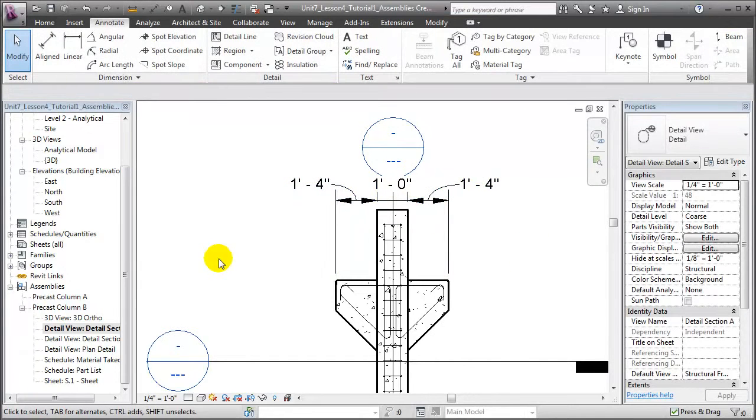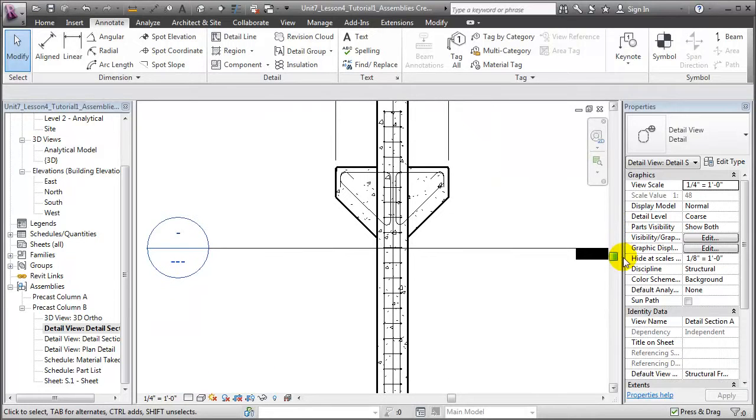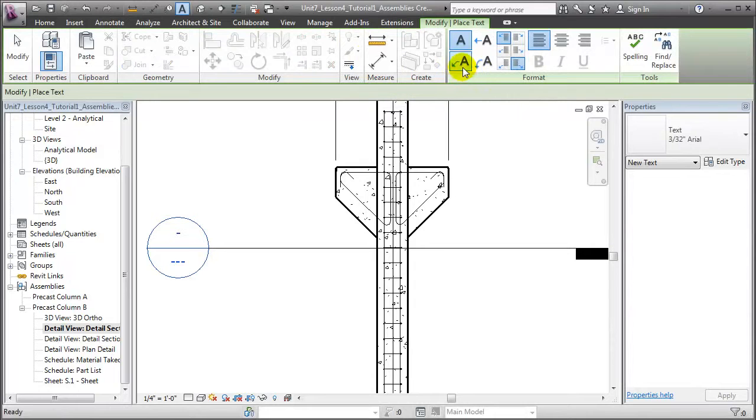We can also add text or keynotes to explain the details in our views. For example, let's choose a text annotation, the 2-part leader, and we'll add a note indicating that that's a number 5 stirrup at 8 inches on center.